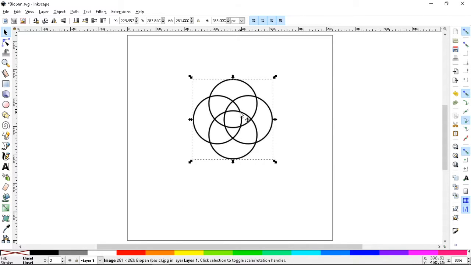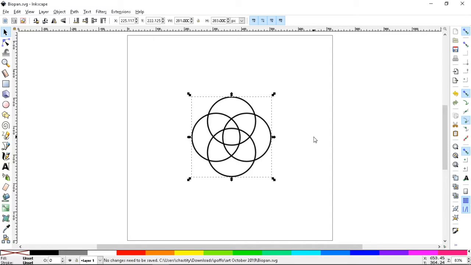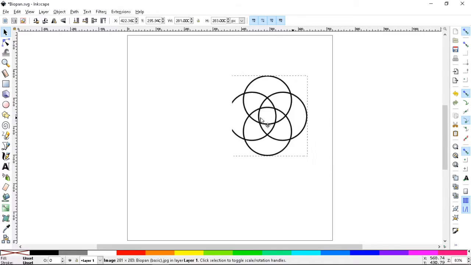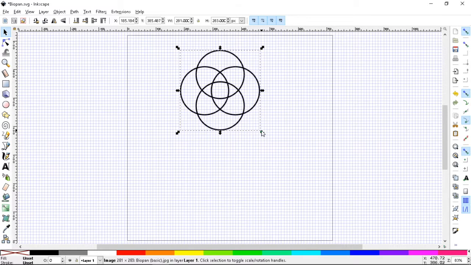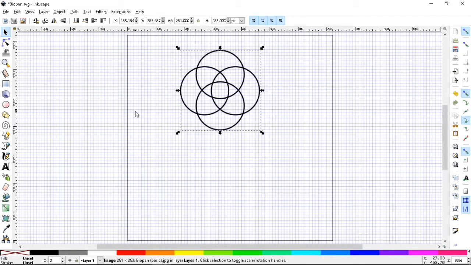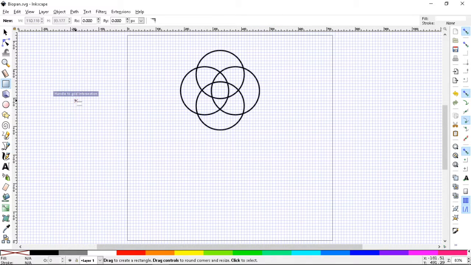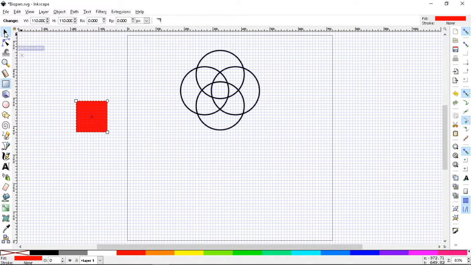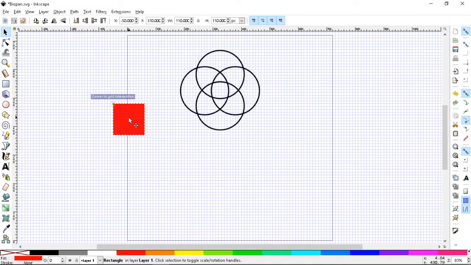Okay, so let's go here. Let's see what we have here. We have 4 interlocking circles. So the process of how this type of image is made should be simple. Okay, so see how I just made a grid there. I need to make sure that okay, now the program wants to crash. Oh, come on, really? Okay, let's see here. I need to make sure that it's established well.